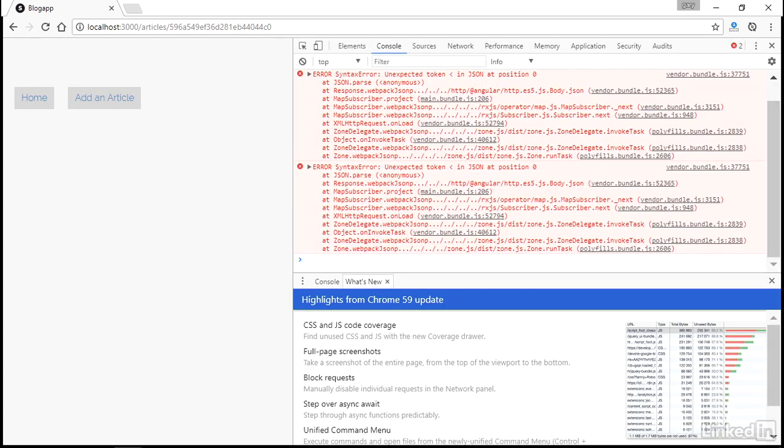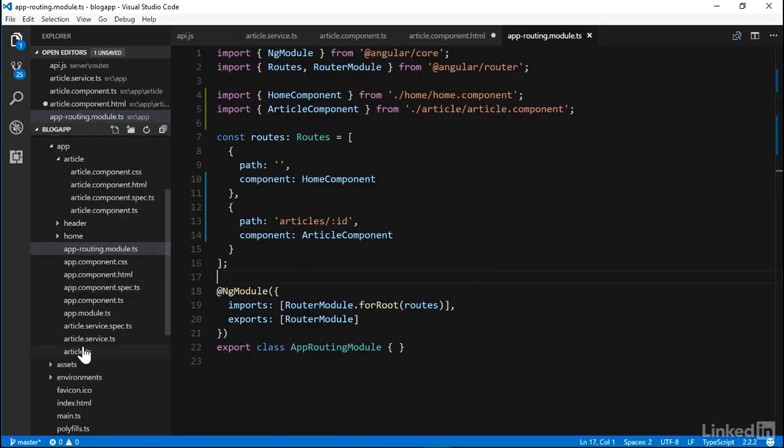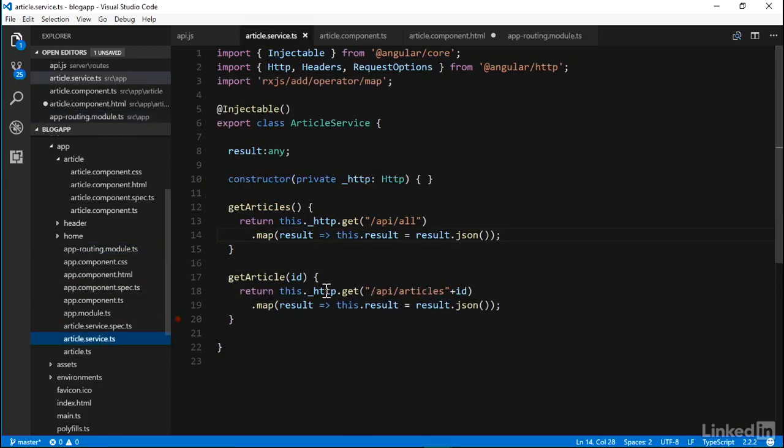So let's go ahead and look at the console to see if there's an error of any sort. I'm going to hit Control-Shift-I here on Chrome. And okay, so we have an unexpected token in JSON at position 0. So what exactly does that even mean? Well, whenever you encounter this common error, you want to retrace your steps back, starting from the service where we communicate with the API.